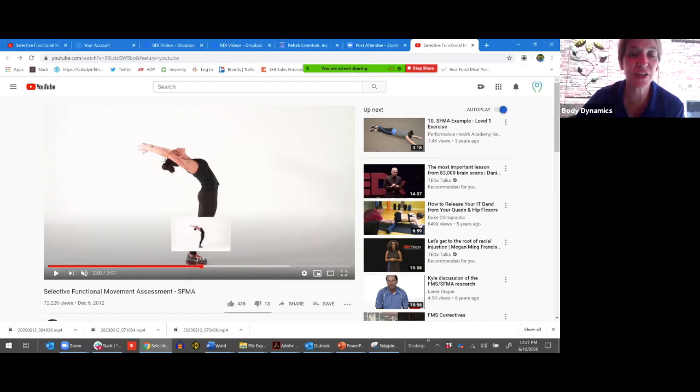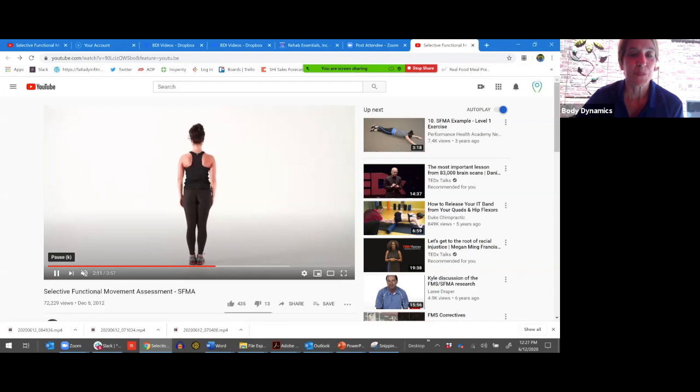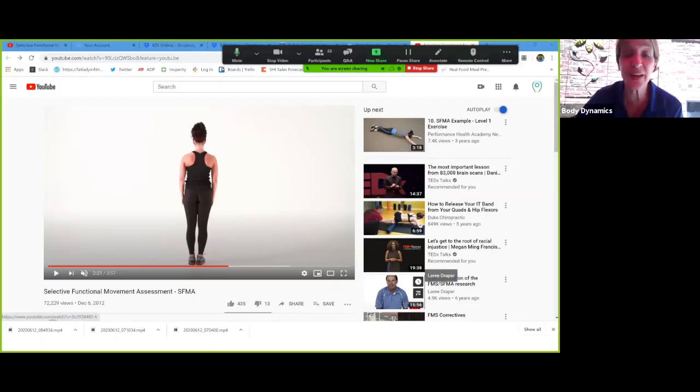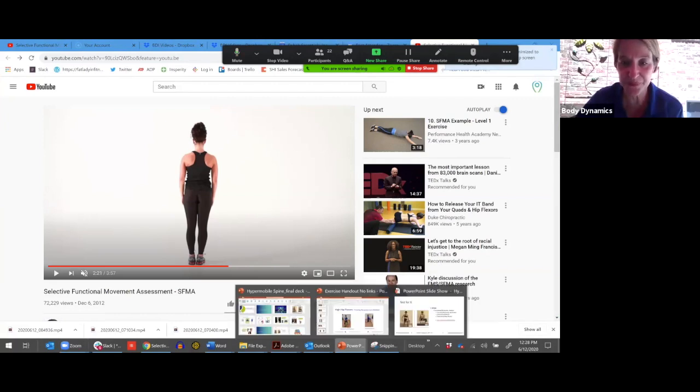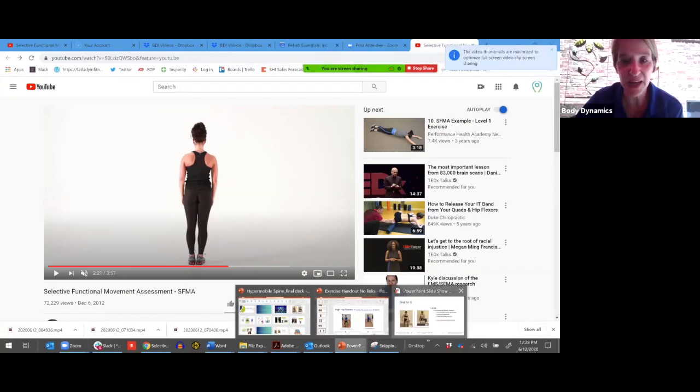All right, and then let's just take a look at her rotation, because again, I think you'll be able to appreciate how much range there is when she rotates. Whoop. It's almost a Linda Blair. Whoop. There we go. All right, so that is not necessarily designed to make you an expert in determining whether you have a hypermobile spine or not, but it should help you understand how we assess for hypermobility. All right, coming back into my slideshow.